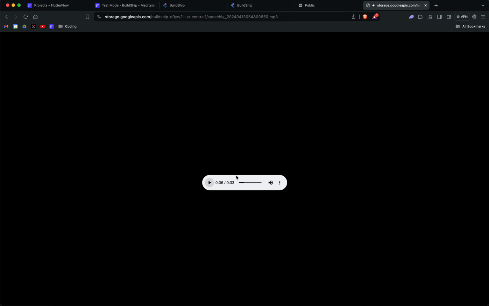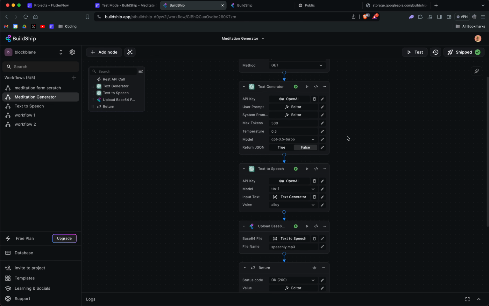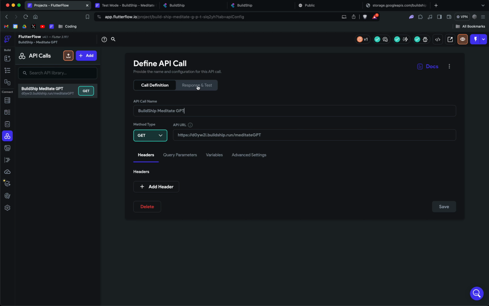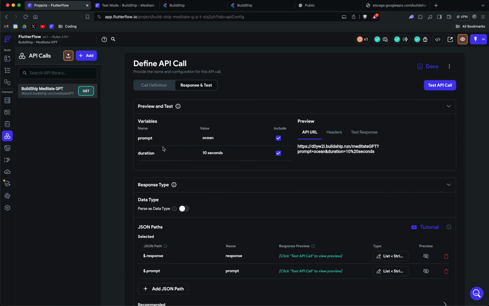Yeah, so that's the audio file, and you can see it's pretty accurate, around 30 seconds, which is good. So that's a green tick, so that works. Now let's just try it on FlutterFlow. We'll come back to the same API. All the variables are set up, prompt and duration. We come here. So this time let's do rainy day. And then we'll do 1 minute, to see how close it can get to 1 minute.